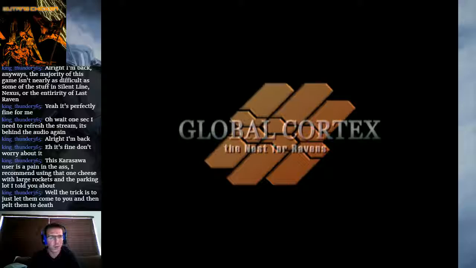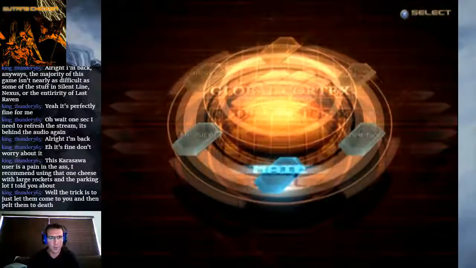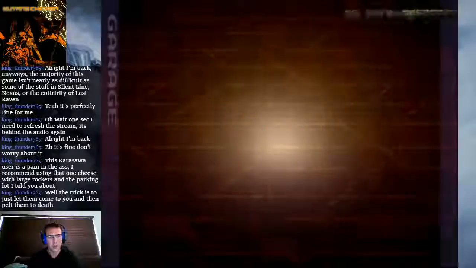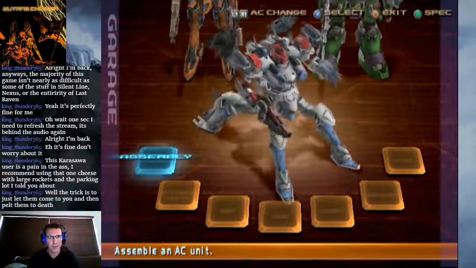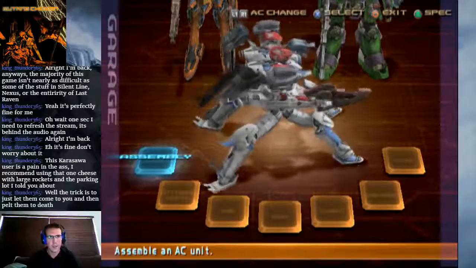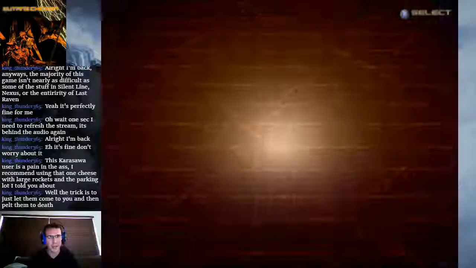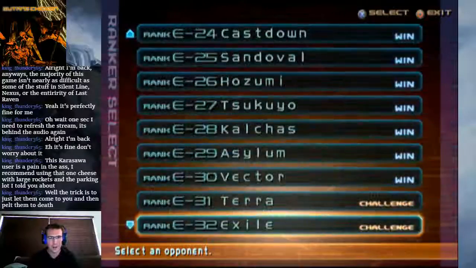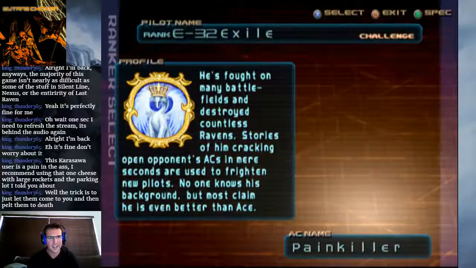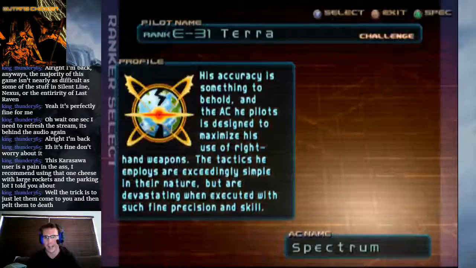Alright, the other one's kinda set up. Maybe we'll try Baconator here. Baconator has a little bit more mobility than this one. We'll see if that doesn't help push the odds in our favor. That plus the shoulder machine gun might actually end up being a good thing. That with the howitzer. It's worth a shot, right? Oops, not Exile. Exile's our finale. Well, Exile is our arena finale, I should say.